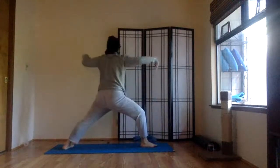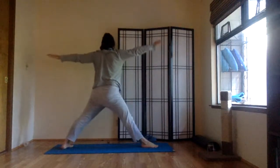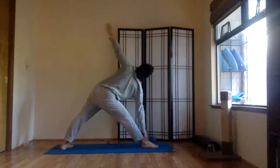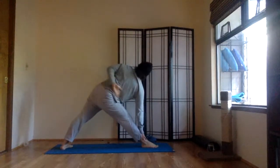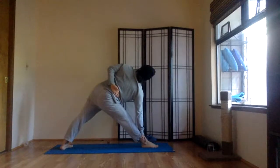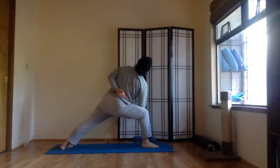Back foot down. And then transition to triangle. Now take triangle with the arm behind the back. And open the chest more. Segue into side angle with the elbow super light on the thigh and the arm behind the back to continue stretching chest and shoulder. Keep the right knee opening and the glute tucking under.